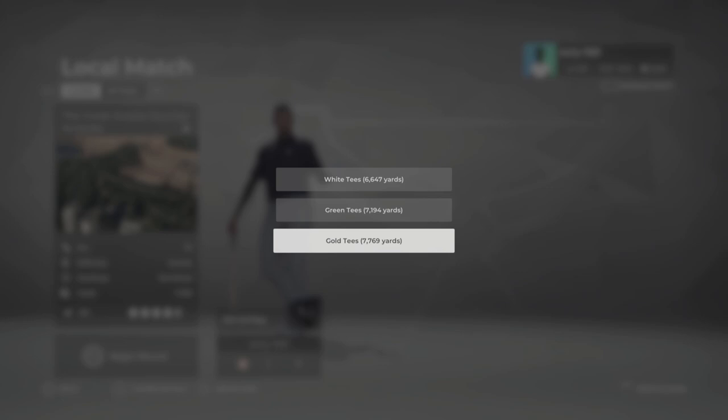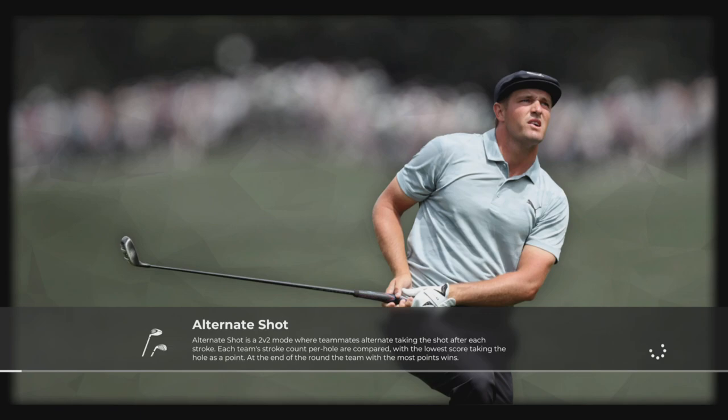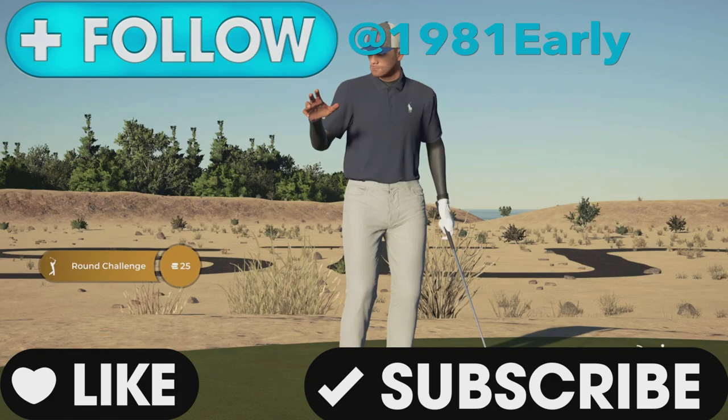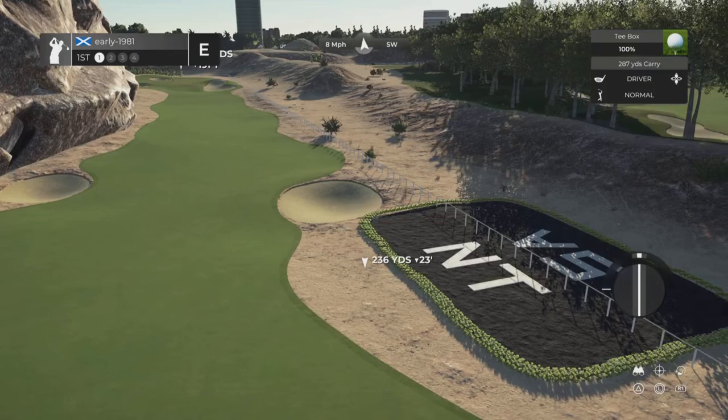We do have 3 tee options. We are going to be playing from the gold tees, which are playing 7,769 yards. Now, I do believe our journey begins in Sydney and ends in New South Wales. I do believe that this course highlights some of Australia's major tourist attractions, some that you probably have heard of and some that you never even knew existed.